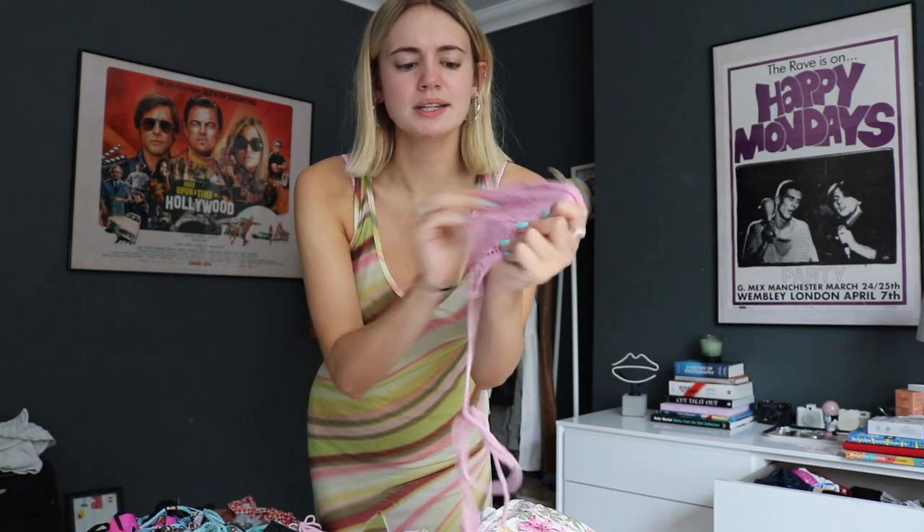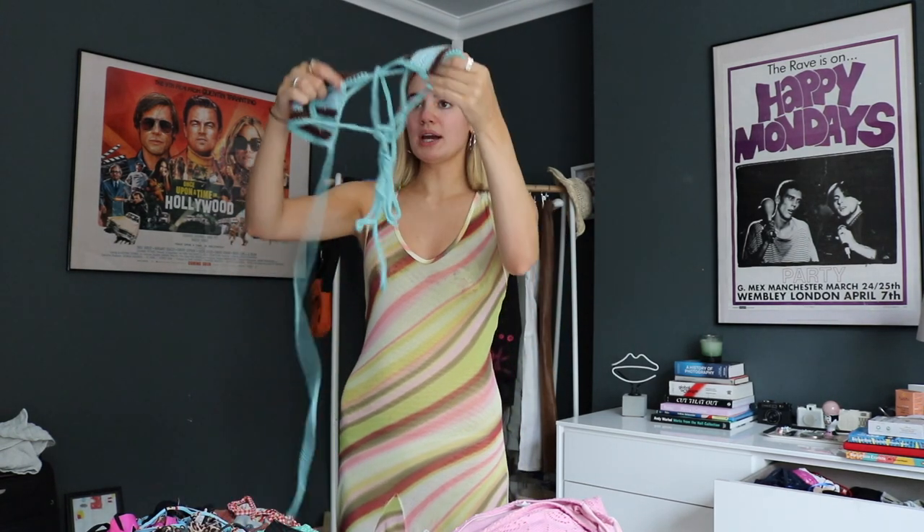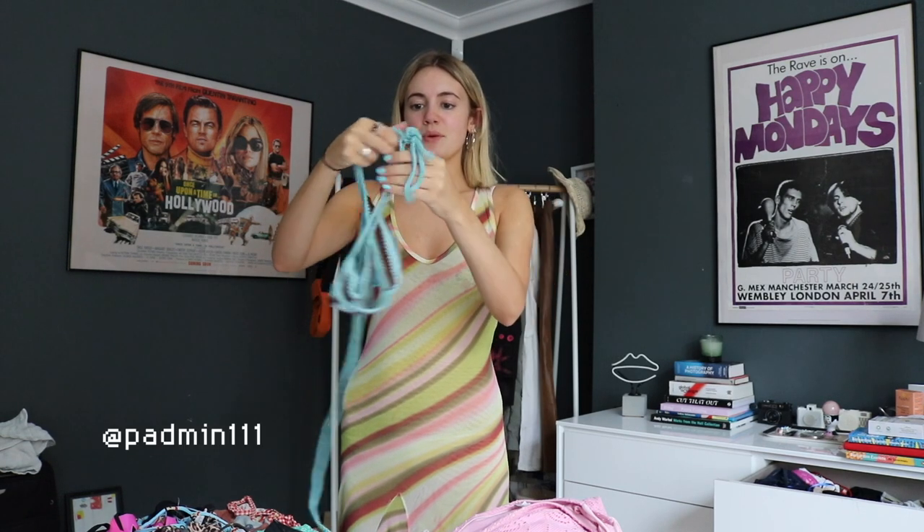Moving back to bikinis - this one is a kind of textured fabric design, it's old school Topshop that I got on eBay. It's really flattering. Now that I've got a bit of a base tan it looks good - normally my pale self with light pink is all a bit much, but I'm happy I've got a little tan now. I also want to bring this crochet bra from Pad Mini - it looks so good with my white linen trousers. I wouldn't swim in it but it's great for a beach lunch spot where you're still in your bikini mode.